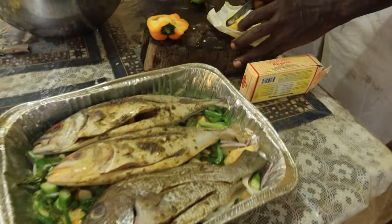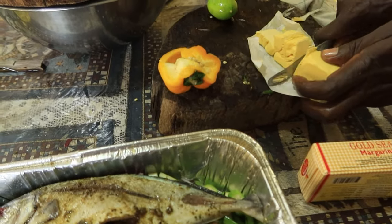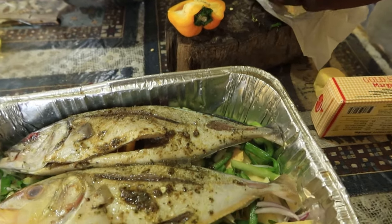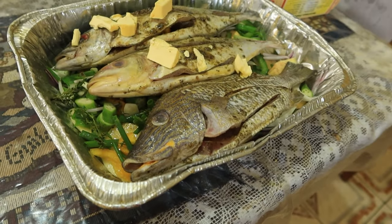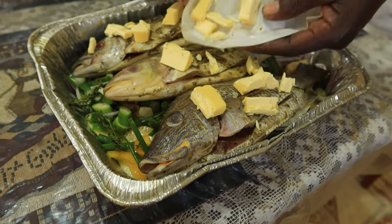The butter in the refrigerator is kinda hard. Are they using whole everything? No, half of it. So I'm putting butter here. Putting butter inside? Yeah, butter on the top.